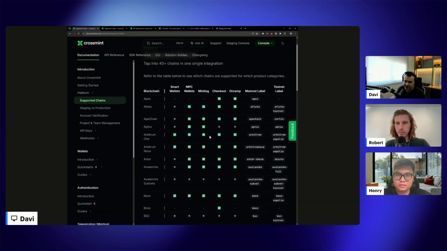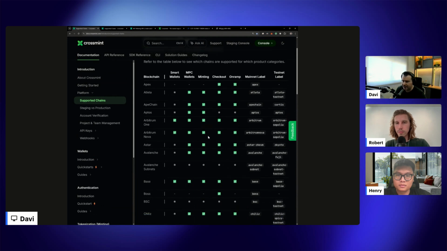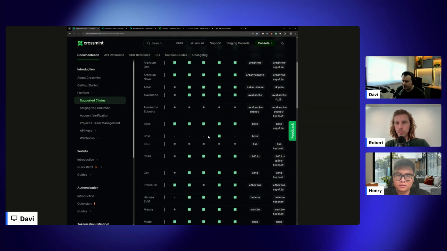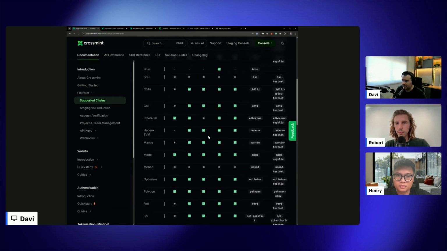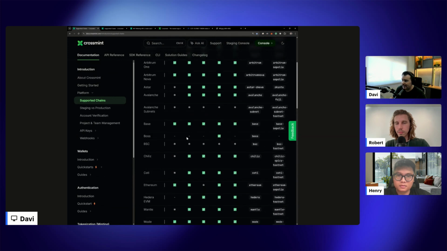As I mentioned before, it's not just Ethereum, Polygon, and COTI. You can see much more networks here. In our use case today, we will cover minting on COTI. As you can see, COTI is supported using the Crossmint solution. So we are going to use the COTI testnet for our example today.